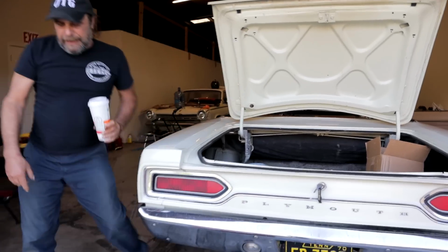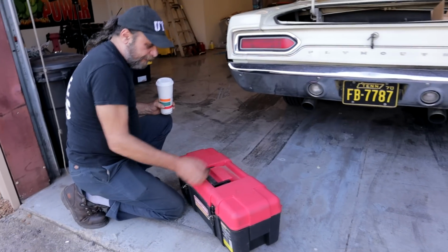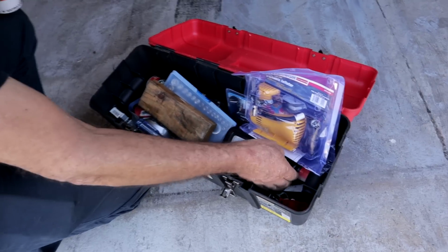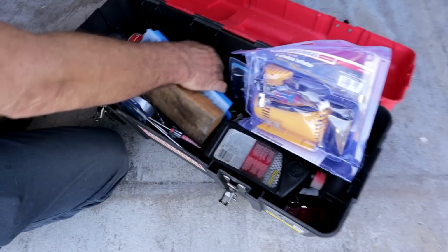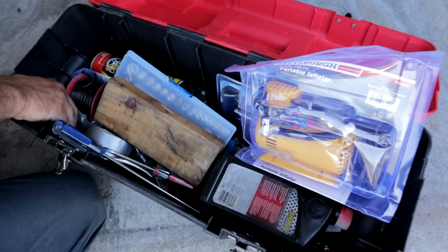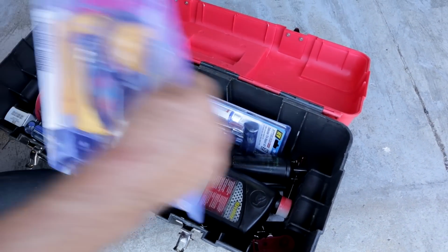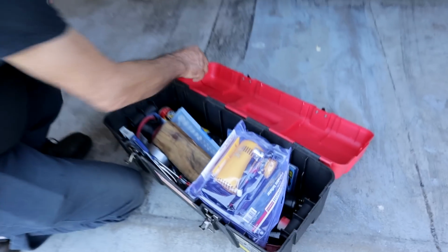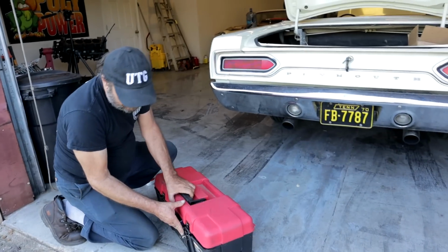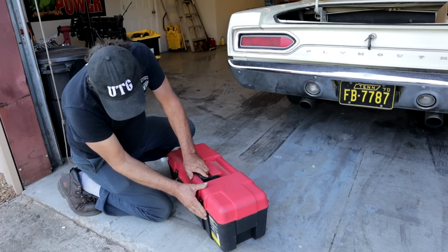I'm bringing my breakdown box because, you know what, you never know. It's just something I throw in any vehicle I'm going to take a trip in. It's stuff that you just may need: a quart of oil, a cheap ratchet set, some Fix-a-Flat, various screwdrivers, wrenches, wires. There's points and condenser in here. It's just a coil. It's a generic breakdown box where you can't fix everything with it, but you can usually get yourself limped to wherever you've got to go. This is a little warped.